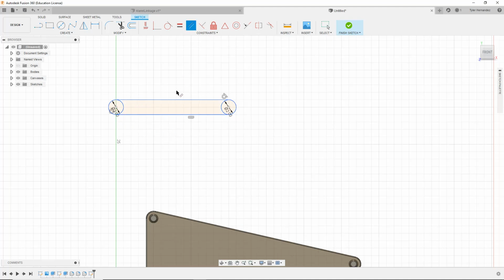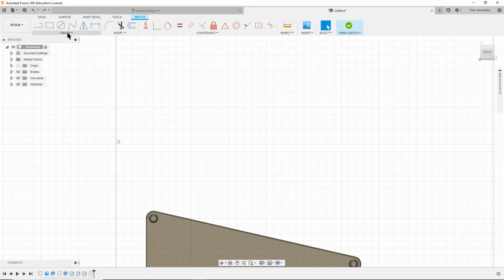And then I could make these lines parallel to make sure that they're nice and straight. And then I could set the distance between their centers as 11 for my first bar. I could do that, and that would be fine, but that's a lot of work. In fact, there's a much faster way to do this in Fusion. So I'm going to undo with my little undo button here, get rid of this piece I just made.